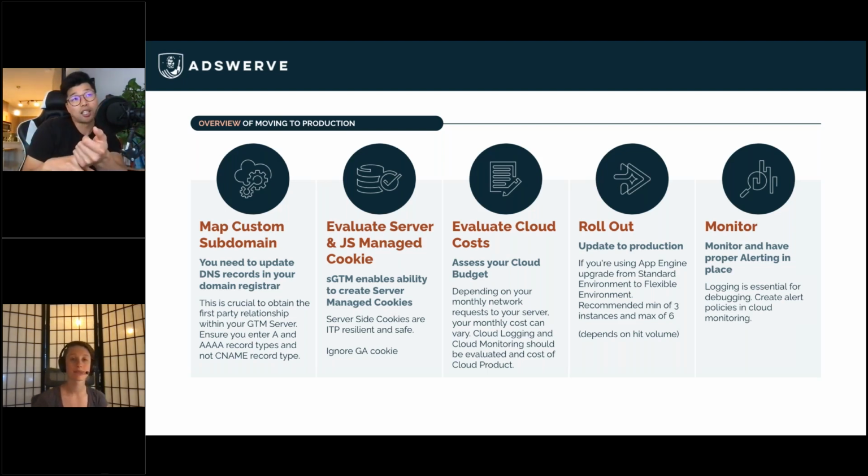So logging is enabled by default, but it is costly after it hits a certain quota. So that's something to consider. But there are also other attributes within GCP that allow for monitoring, making sure that you're not seeing 503 or 500 requests. That would cause an alarm, and you probably want to know what's going on, and you can investigate within your GTM server container.